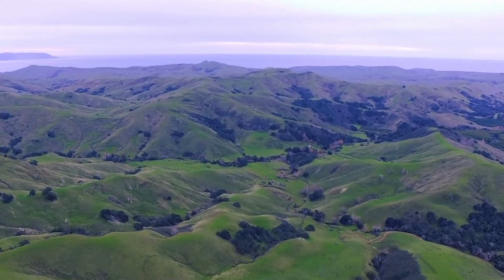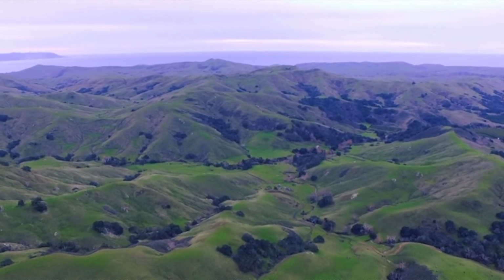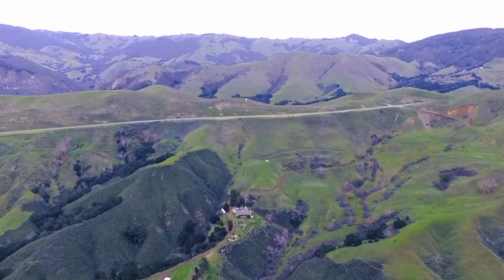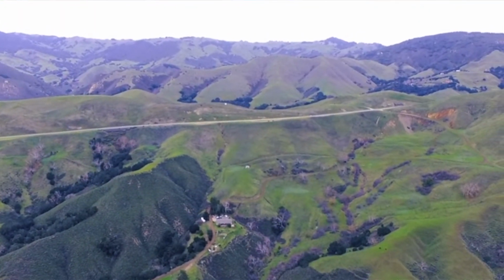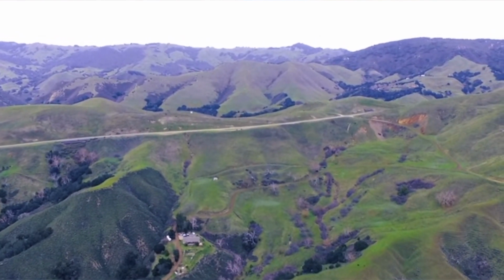You see, the Pacific Ocean is not as far off as one might think. If you measure as the crow flies, it's only about 15 miles from the western edge of Templeton. And as the marine layer builds up along the coast and seeps into the hills east of Highway 1, a cool breeze spills over the mountains like a tidal wave of fog. Then this breeze heads on down through the 46 corridor and across to the east side of Templeton. It's like nature's AC kicks on at 3 o'clock every day.